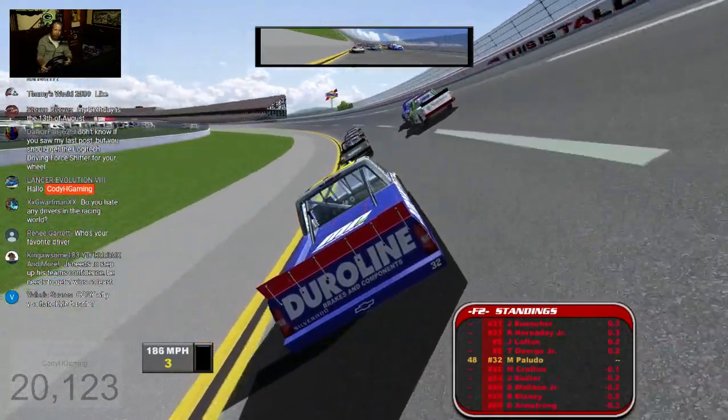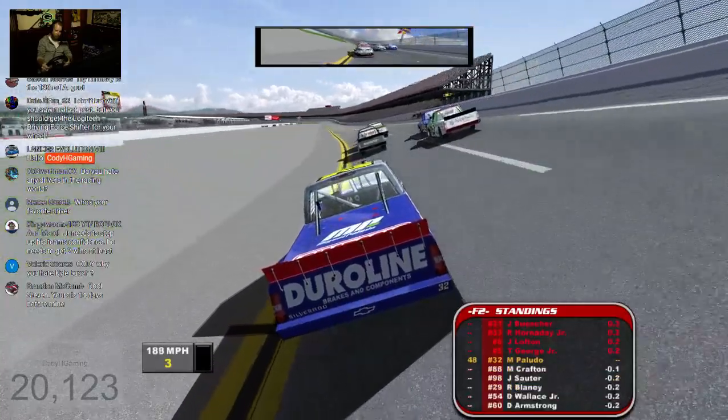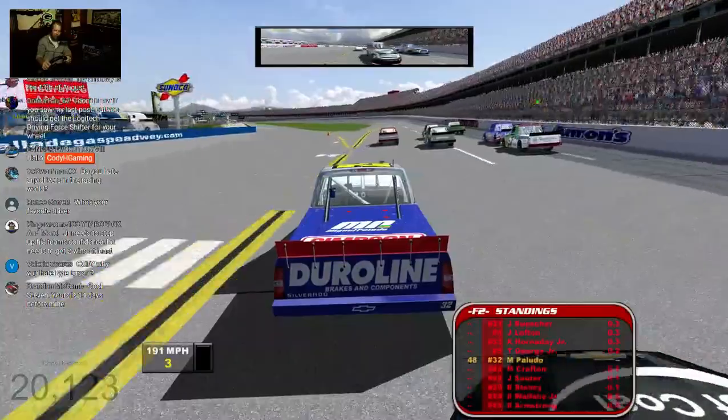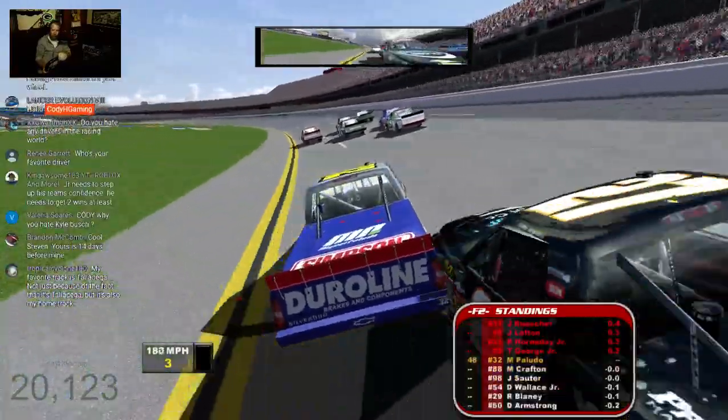Alright, come on, start wrecking. Start wrecking right now, please. If not, we're going to have to turn the bump drafting distance down.